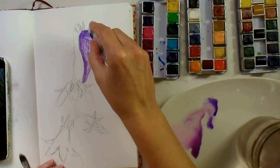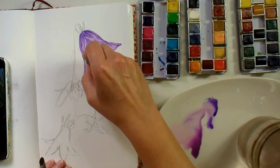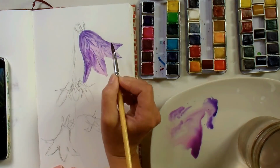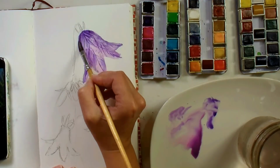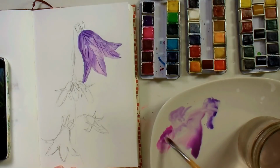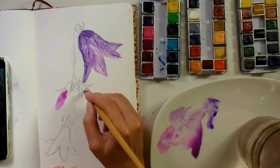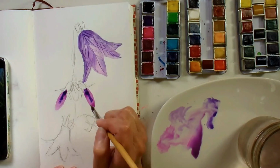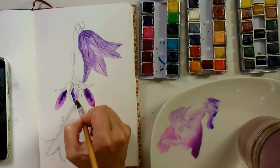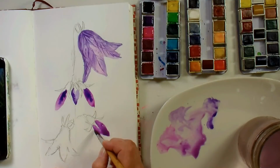The couple problems with that though, with how I've started. The first problem is that I did not do a detailed enough sketch. The second problem is I'm looking at the photo on my phone instead of either printing it out on a piece of paper from my printer or bringing it up on my computer screen. I didn't want to be bothered by either of that. My computer was in the other room. I didn't want to bring it in here, and I didn't want to waste the paper to print it out. So I often find that when I go wrong with a picture, it's because I am being too lazy to do what I know I need to do if I'm going to attack a certain style, like a botanical style. So there's problem number one.